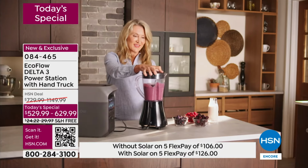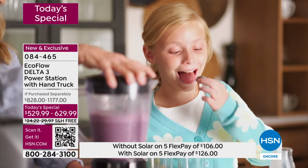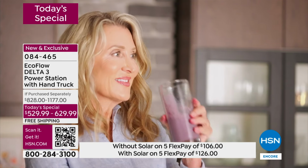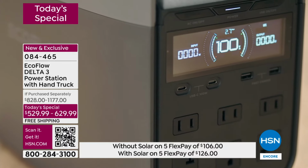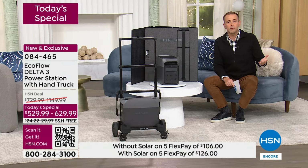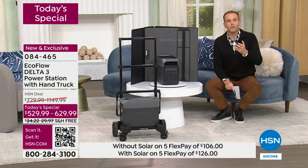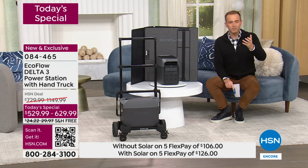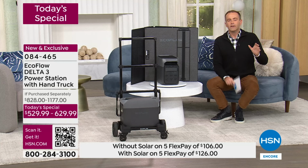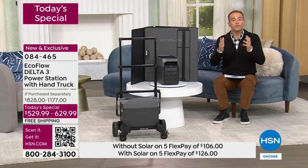The hum of the AC unit stops. The television goes black. The refrigerator turns off. The food in the freezer, obviously everything starts to melt. I can't use the medical device that perhaps I'm reliant on. Certainly the medication that needs to be refrigerated, we're in trouble. When you think about information from the internet, my laptop, the modem, the router, all of that relies on power. It's all off. When you have no power, life stops, and it really stops instantly.